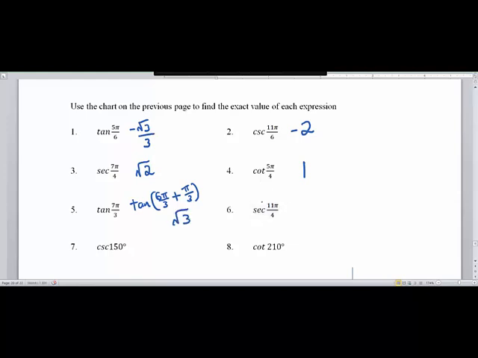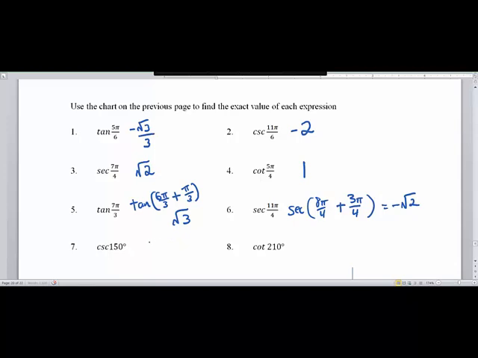The secant of 11 pi over 4 is the same thing as the secant of going around the unit circle once and then landing on where we need to be. So I need to have some kind of denominator of 4 over here, so if I go around the unit circle, that gives me 8 pi over 4. So 2 pi plus whatever to get to 11 is 3. So we have 8 pi over 4 plus 3 pi over 4, and if I want to go to the secant of 3 pi over 4, that's negative square root of 2 in the second quadrant.